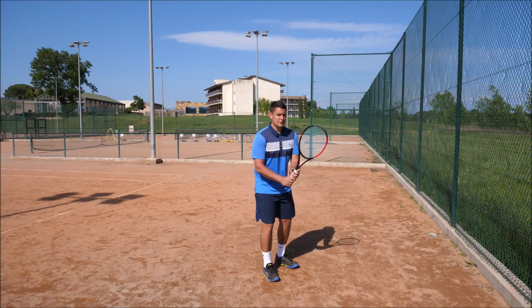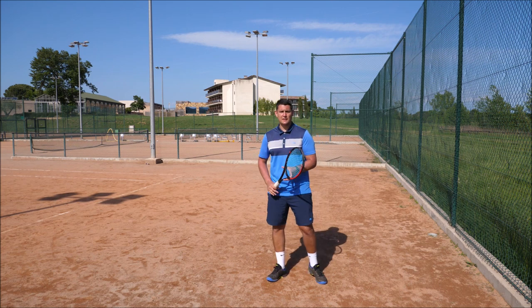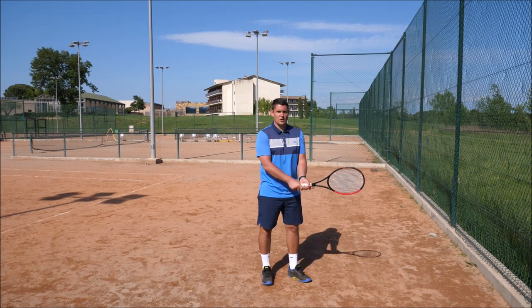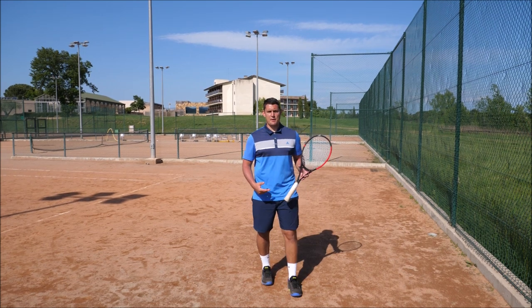Now sometimes the players with the higher take-back will struggle with timing because the ball comes in quicker than they expected and they simply don't have the time to do their full swing. On the other side, Hewitt will always have time for his shot because of his more compact, level swing, but he'll never produce that same power.